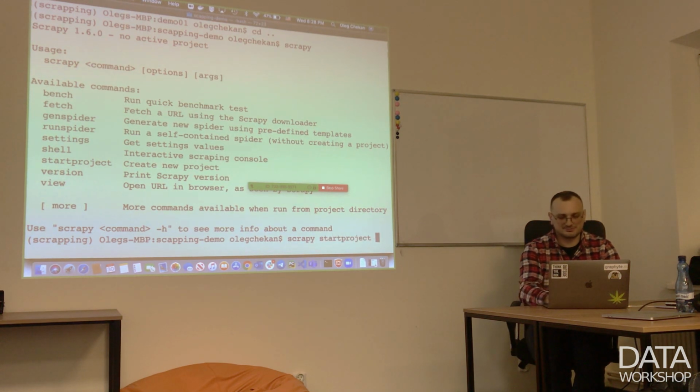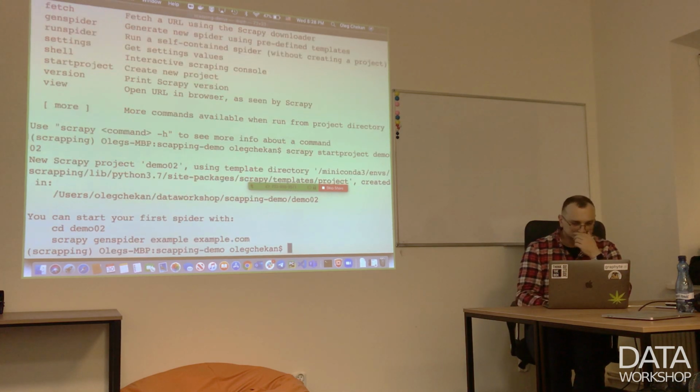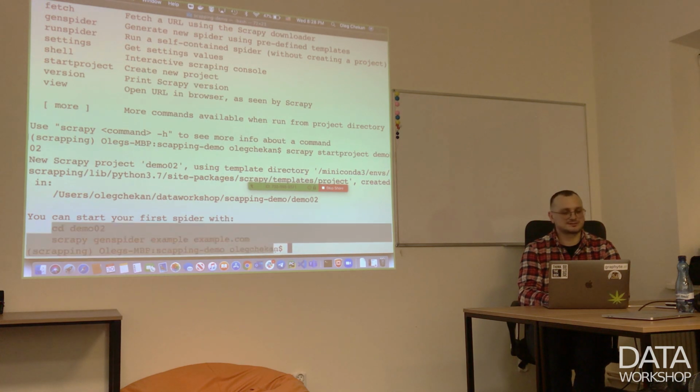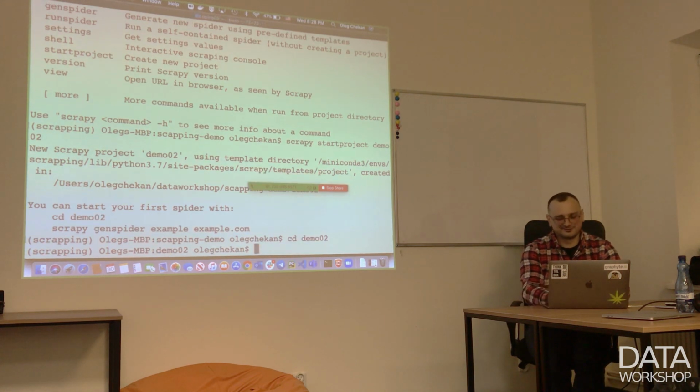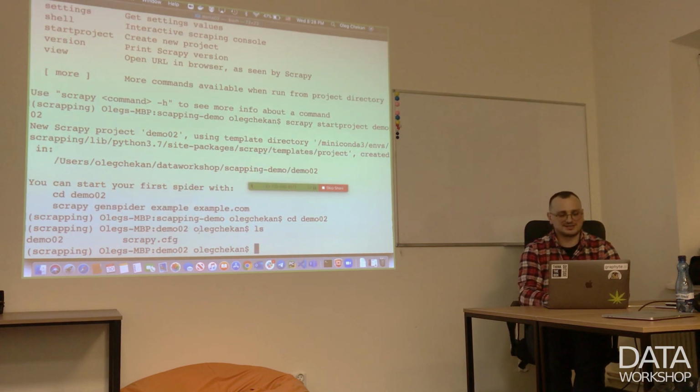So you just type scrapy startproject and some name. That's it. It already gives you a hint what to do next. So you go into it, and it created a folder for you, which contains two things: the Scrapy configuration file, which contains all the options, and demo02, which contains everything else inside.